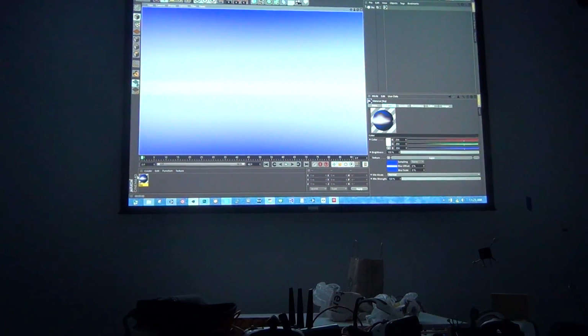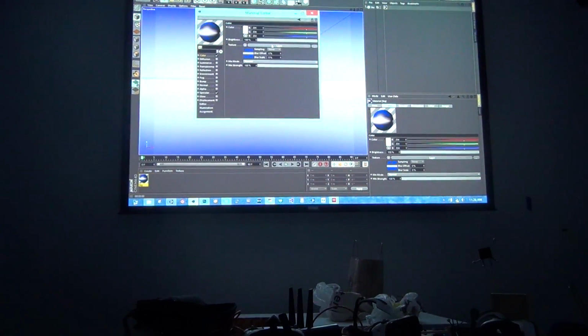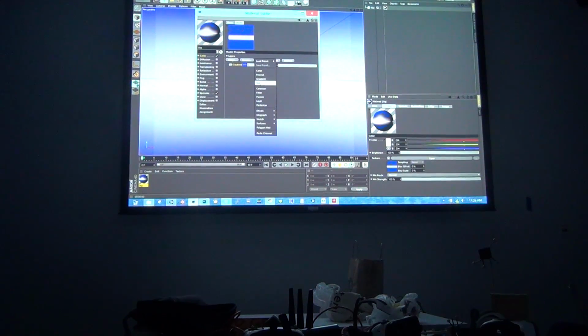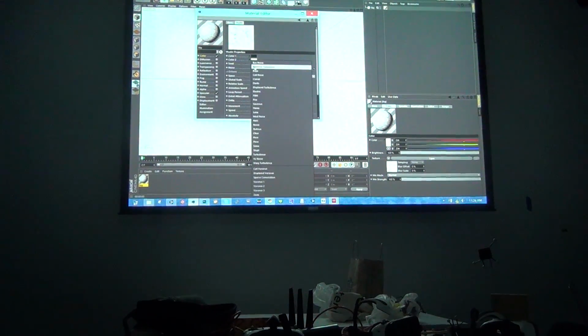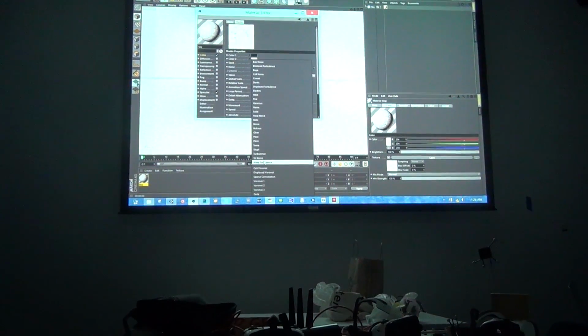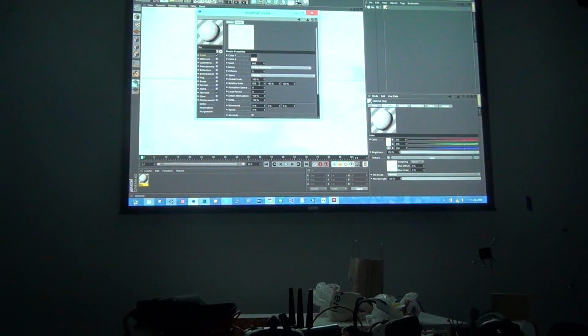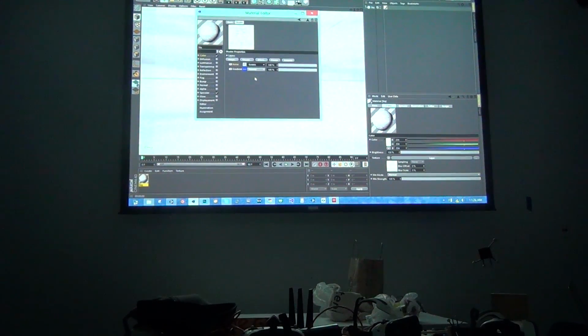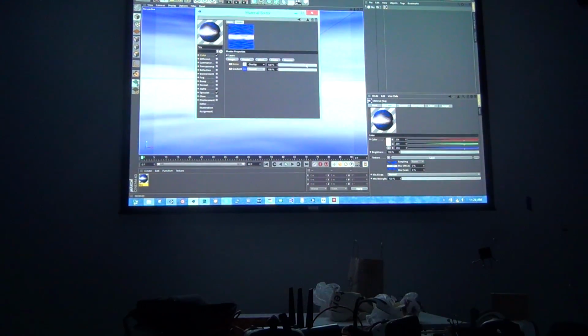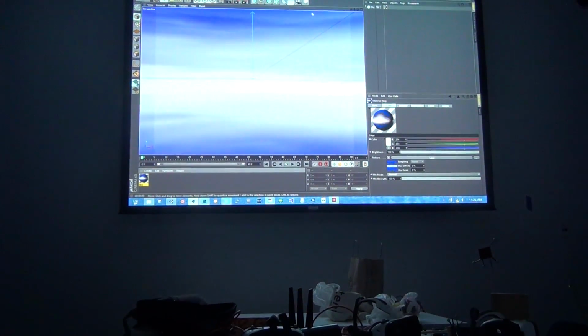Now on top of that, I always like to do one more step on here. Layer, shader, noise. Cinema 4D is awesome because look at all these types of noise it has. Where's Ken? He would love this. It's got like 64 different types of noise that you can stack. So wavy turbulence, and let's stretch them out a little bit. So I'm just going to put some turbulence on top of there. Make them really wide and narrow. And then we're going to go up here and we're going to set this to type screen or overlay. Like this. Now we render.